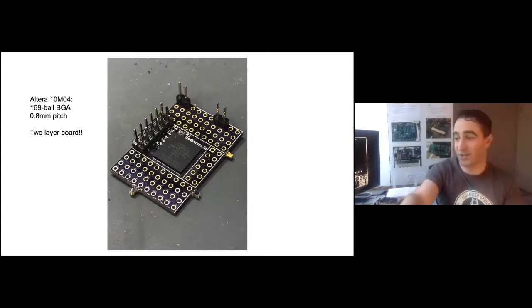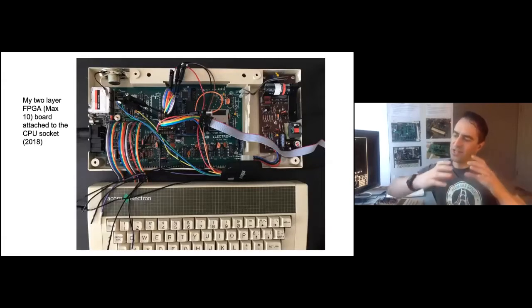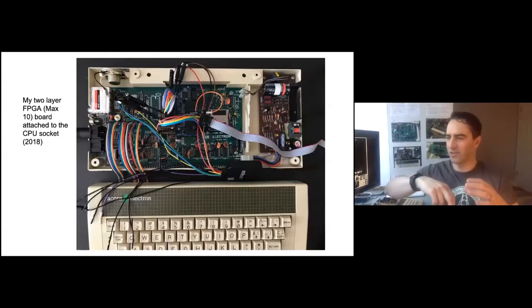But I made a second one with a stencil, and it worked beautifully. Here it is inside an Electron on that board in the earlier slide. It's that thing right in the center with all of the wires attached to it. It's the BGA board. It wasn't actually big enough to cover all of the pins on my adapter, so there's a bunch of flying leads to connect to them. But yeah, amazingly, this one worked.